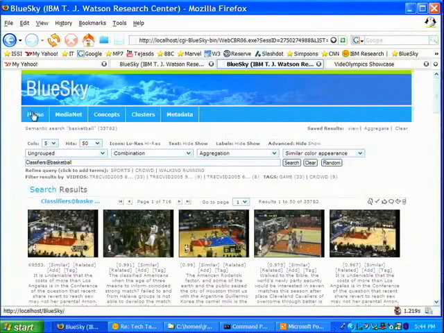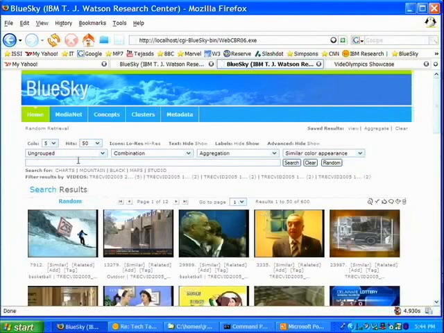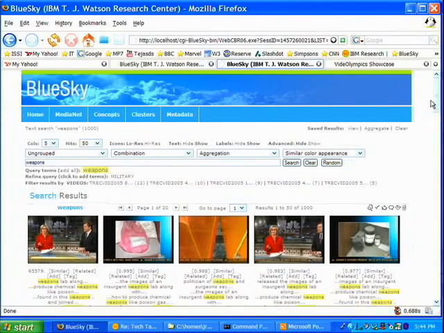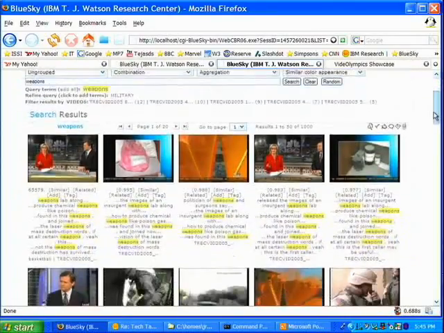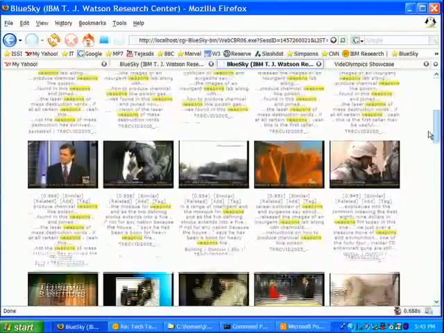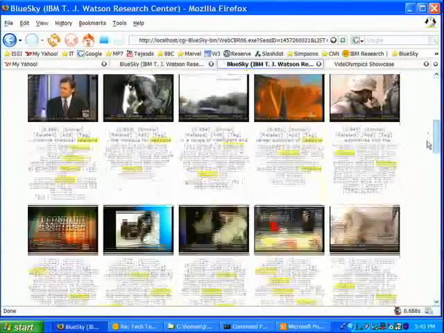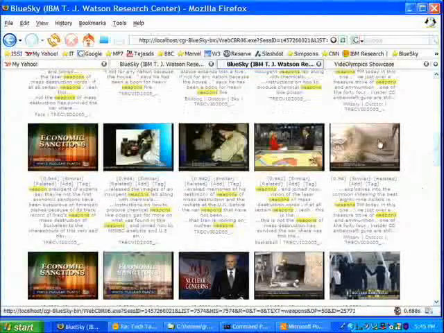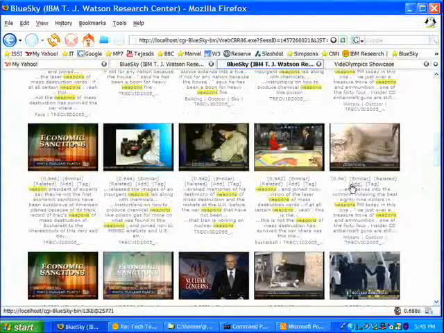Let me show one more example where a lot of this information can come together for search. So I'm going to type a query here for weapons. And being a news corpus, there's often discussion on a topic like that. And again, we're relying solely on speech, and the user can kind of hunt through and say, well, which of the scenes may be relevant, but you can also feed that back to the computer. So we can say, well, visually, this is showing something that looks weapons related.